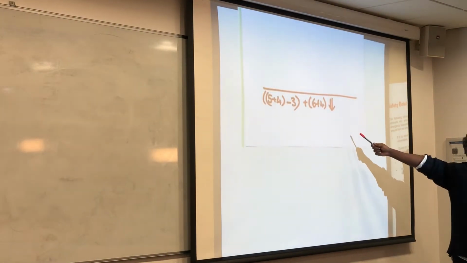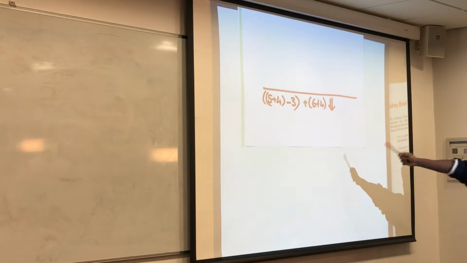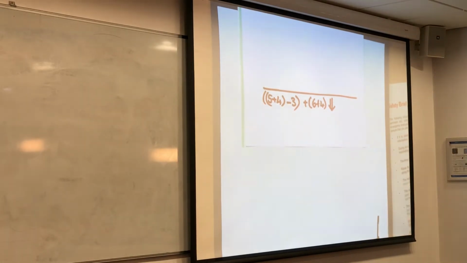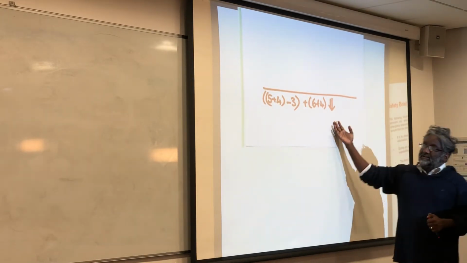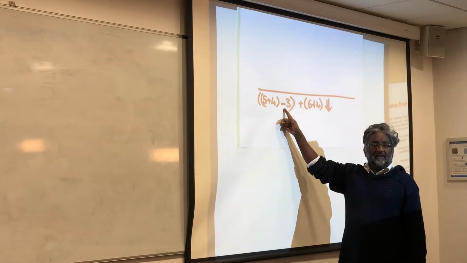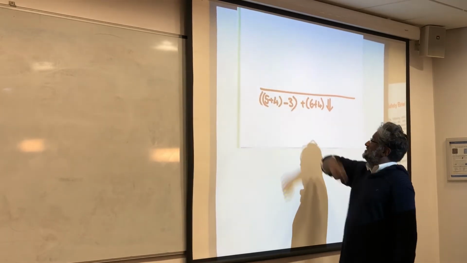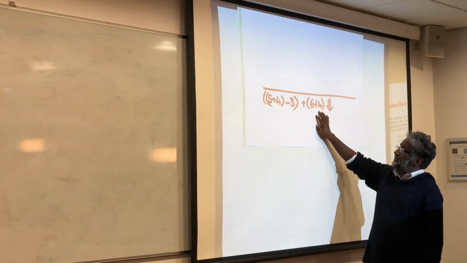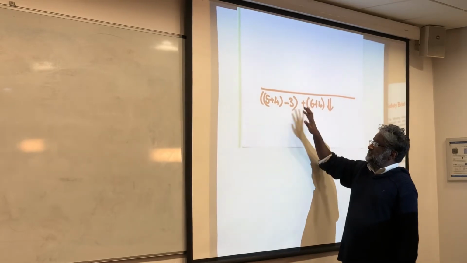So we're going to do this example. And in the next homework, there'll probably be some simple examples like this. This is the basic stuff to make sure you get your first mark. So, what are we going to do? Well, you know in your head what you would do. You'd say, oh, well, 5 plus 4, that's 9. Then I take off 3, that's 6. I've got 6 there. And then I've got 6 plus 4, that's 10. So then I've got 6 plus 10, it's 16.